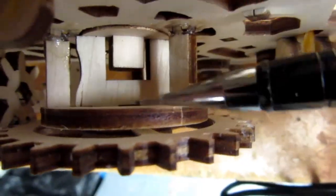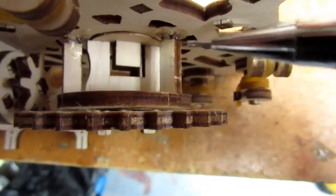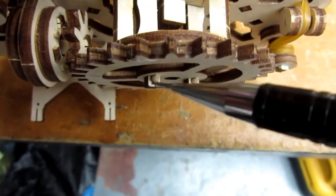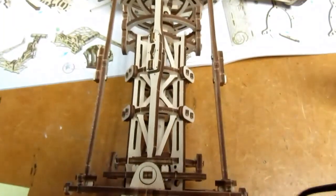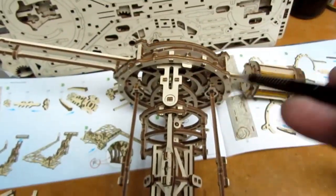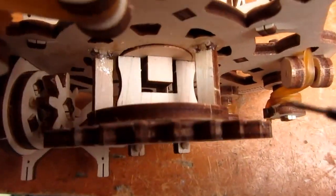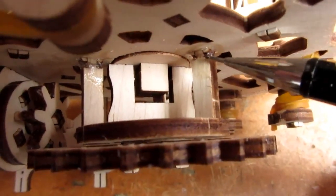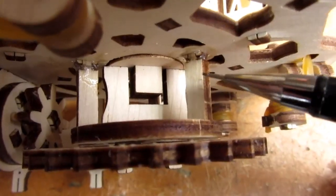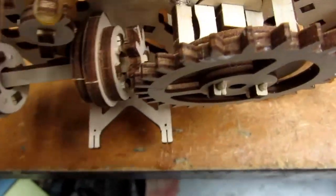This is a bearing here, and this is a bearing down here. They're separated and supported only by these three little pieces. And then there's this gear at the end of that bearing, which has to drive the entire shaft of the tower and the entire complex at the top, including the airplane. And I just have a gut feeling these are gonna break. I did super glue the snot out of them, but that's not the same as having actual wood fibers go through there. So I've pried off two of the supports to give me a little more access.